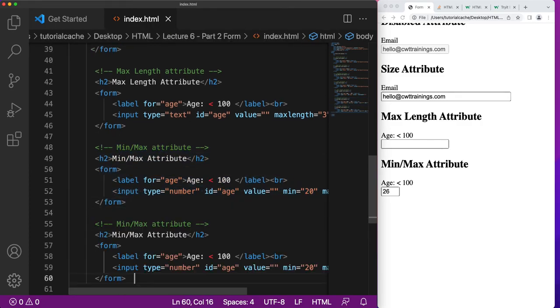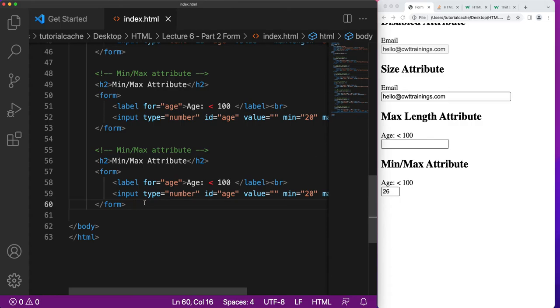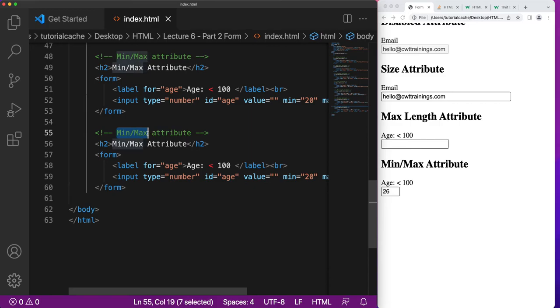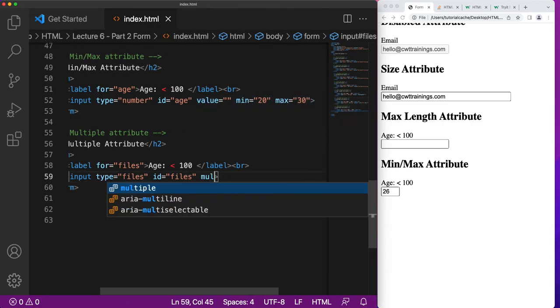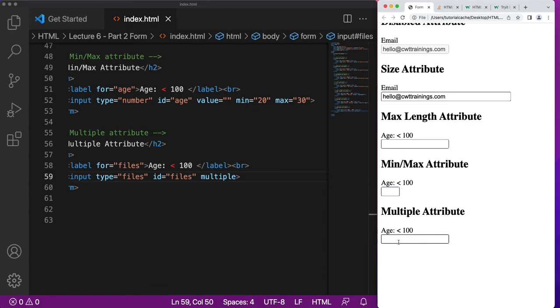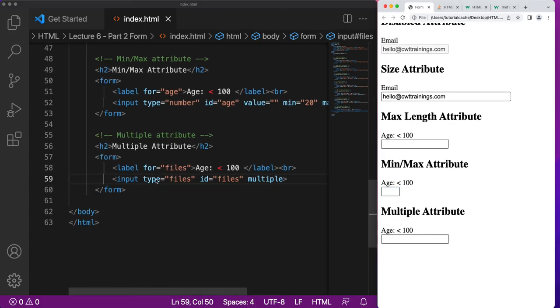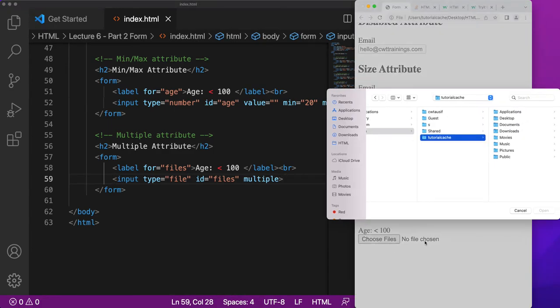And moving forward, there is another attribute which is called the multiple attribute. What the multiple attribute does, you remember in the last lecture we studied about files, right? So we can say the input type is file, and we can say the ID as files. Multiple attribute helps to choose multiple files. Okay, no file chosen.